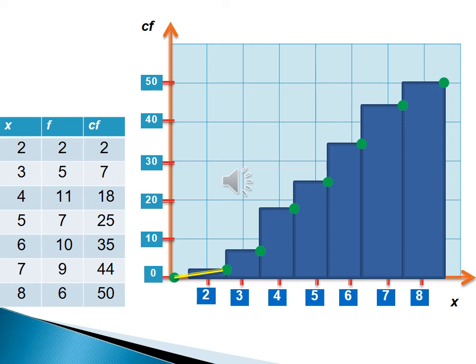As you can see, the bars of 3 and 4 are joining at the value 7. So point a dot on 7, then a dot on 18, then on 25, then on 35, then on 44, and then on 50. So what will be the next step? You have to join these dots with the help of straight lines. As 0 is joined to the value 7, then 7 will be joined to 18, then 18 will be joined to 25, which you can see in the coming.